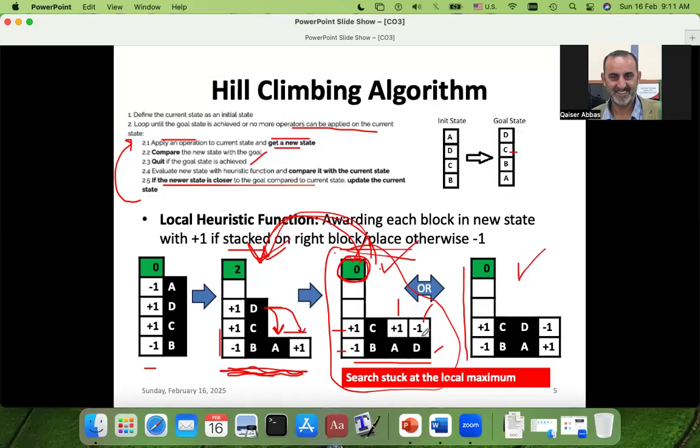It is giving us this state. And if you moved your D on A, then this would be the situation. We are checking that maybe the heuristic cost would be different. So B and C are the same, with the same value. A has a proper position, plus value. D on A is not a right position for D. So that's why we are assigning it -1 after calculating positive and negative. So again, it has the heuristic cost 0.